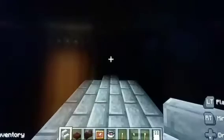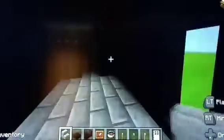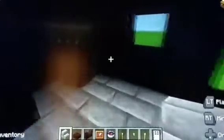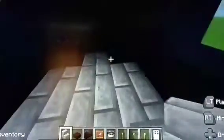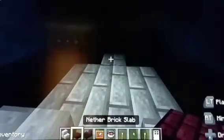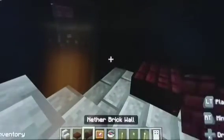Alright, now we're going to put some details inside the cab and the engine room. So we're going to use stone brick stairs, which will be some seats. Next, we're going to use nether brick slab, put it here. And next, we're going to use nether brick wall, put it here. Next, we're going to use the item frame, put it here. And then you're going to use a compass, put one right here, and put one right here.